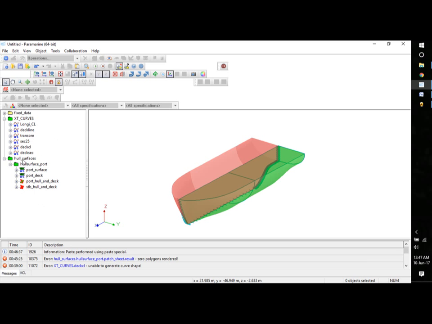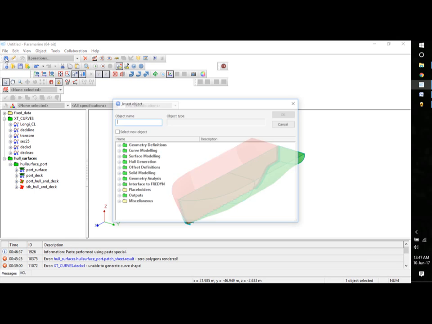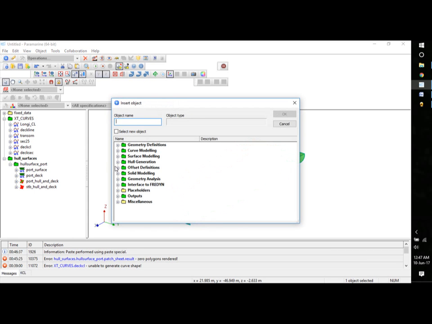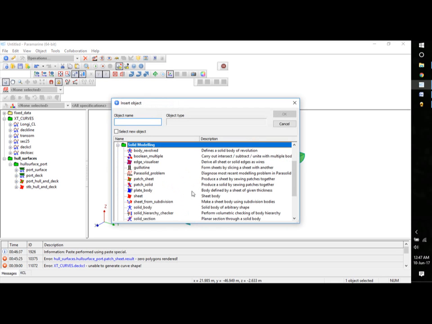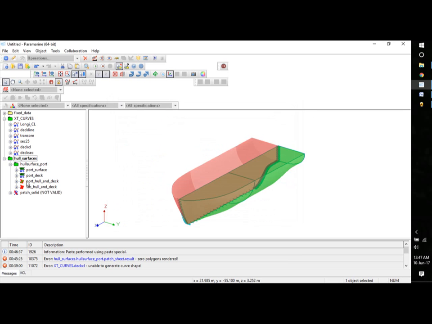So let me see, again the hull surface I'll insert from solid modeling. So a patch solid. So I can basically join these two patches and define it as a solid. So I'll use that option and just specify the patches that will make up the solid.